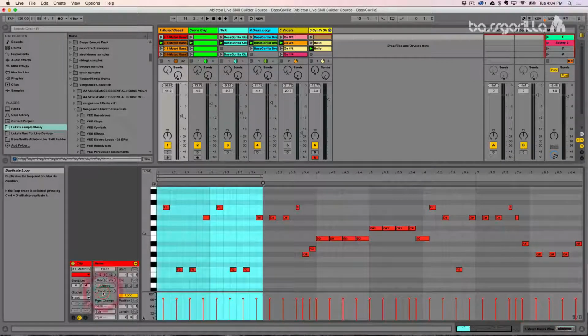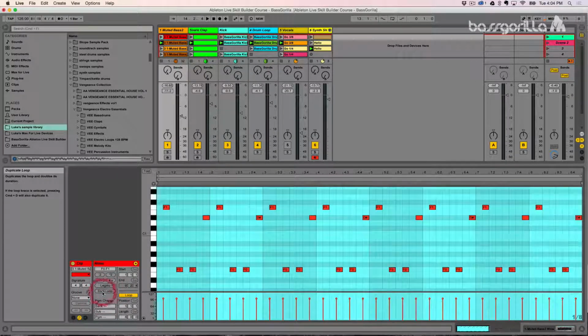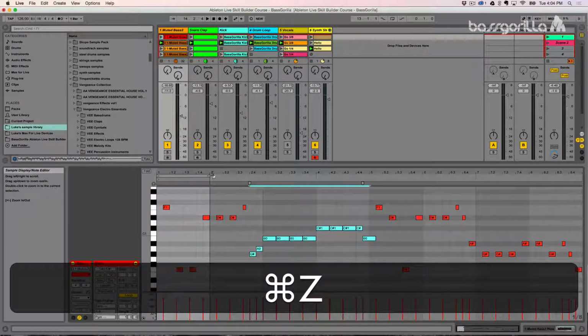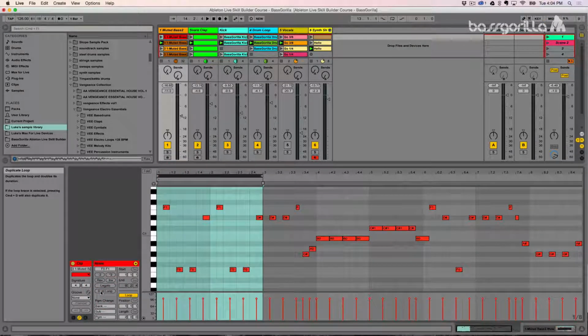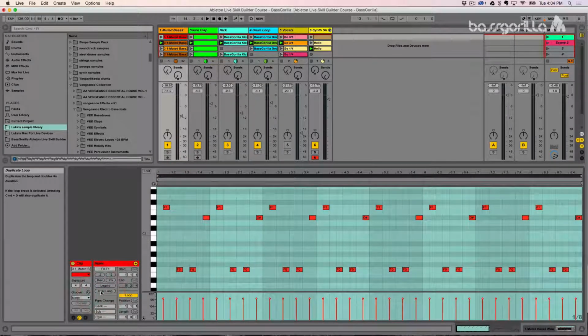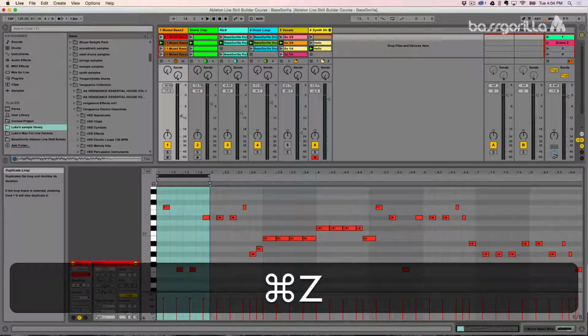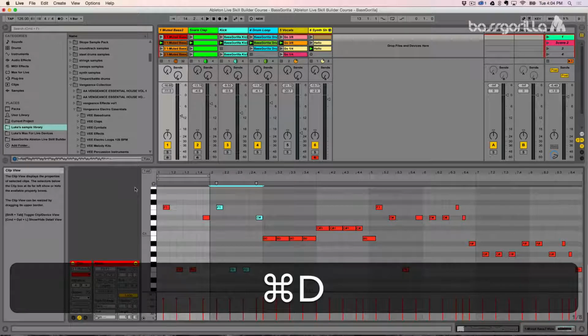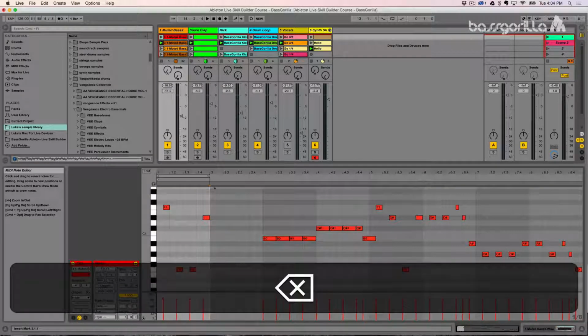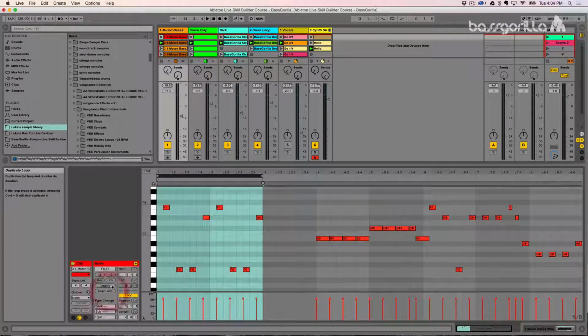And we can duplicate the loop. So did you see there? Let me just click on undo. This is the loop. We can duplicate it. So it's a time-saving feature if you want to duplicate something. Another alternative way is to select what you don't want, delete that, then select what you want to duplicate and press Command D. But an easier way is just to duplicate the loop there. So that's a really handy feature.